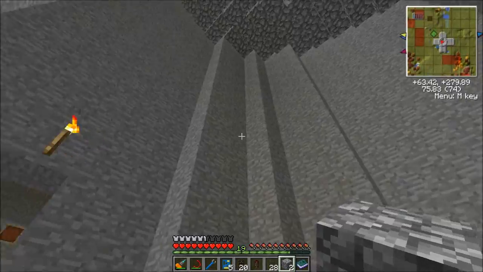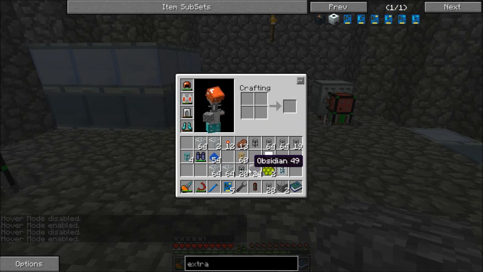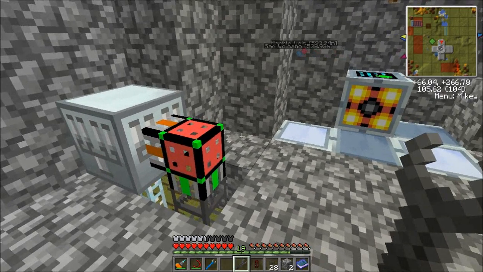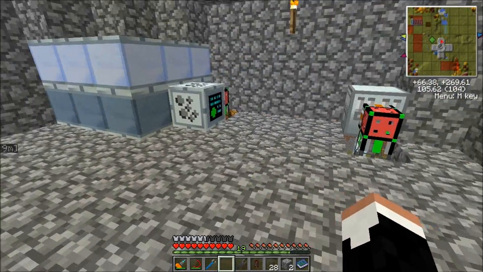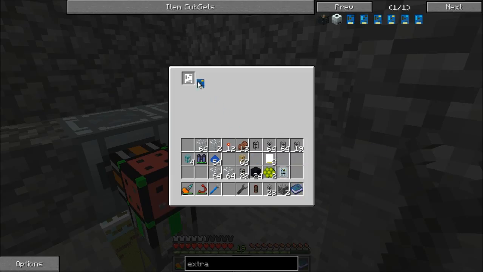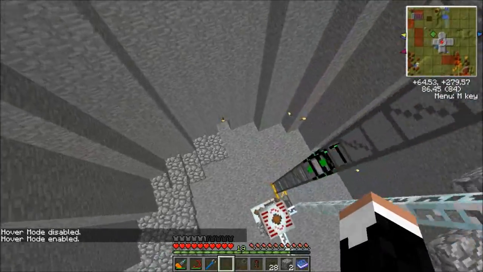And you know what? It would probably help if I actually attached the modules that I have to my Gregtech system, wouldn't it? So they're still in my inventory here. Alright. Extractor module. And one for you. Now, it's not going to pull out those cells, is it? It shouldn't. But, good. And one for you. And one for you. And finally, one for you. Nope, I don't want that. I want hover mode enabled so that I can float down and not crash.